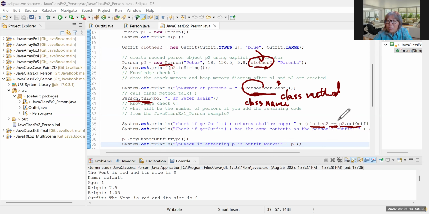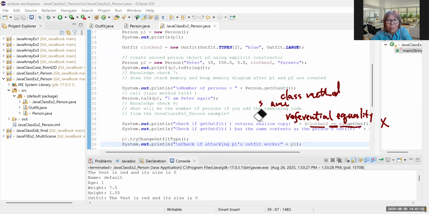So these two are supposed not to be the same. This is a referential equality check. So it's supposed to be not equal. We will see the running result to confirm our derivation.